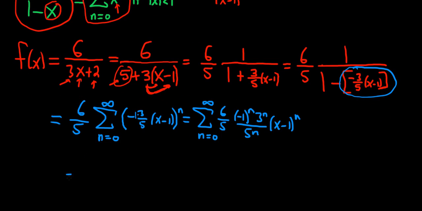So this is equal to the infinite sum, as n runs from 0 to infinity. And let's see, I guess the 6 and the 3, you could combine those. You could write the 6 as 2 times 3. I'll just leave it at 6, so we have 6 times negative 1 to the n, times 3 to the n. And then on the bottom, we have a 5 to the 1 times a 5 to the n. That becomes 5 to the n plus 1. And here we're left with x minus 1 to the n. There it is. There is our infinite sum.